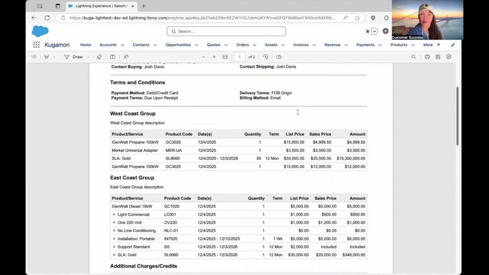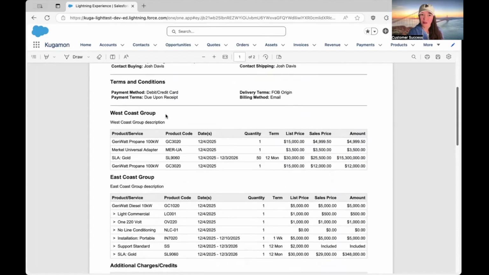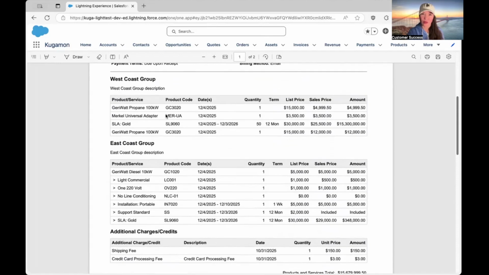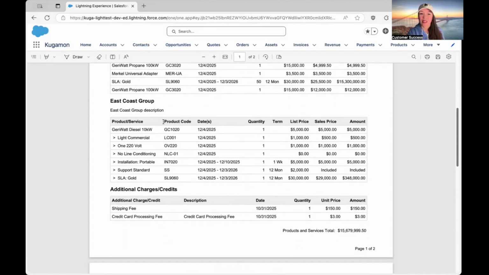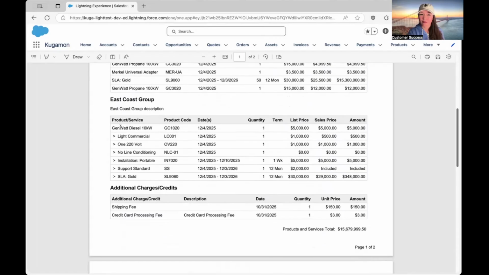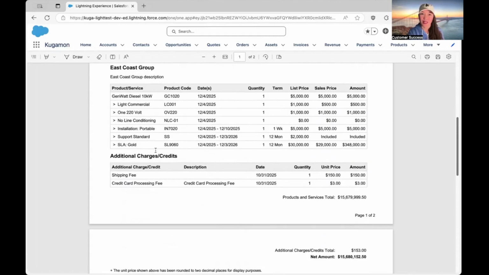Now, notice within our West Coast line group are all the line items we've added, including that cost-based pricing product and the volume or tiered pricing product. Now, within the East Coast group is our configurable product along with all of its components.